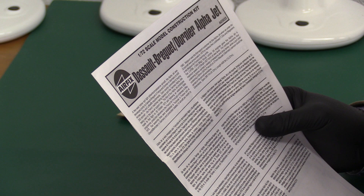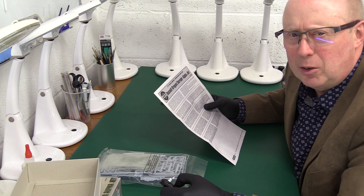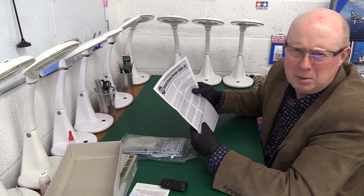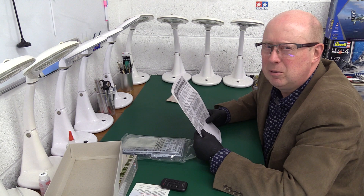It doesn't mention anything about the British having them, which I think is kind of odd. This is like a generic spiel — Airfix have just reprinted that from years ago — and then at the end you've got a British scheme. You'd think they'd mention that and explain why on earth the Brits have got it. It took me aback. I've seen it before but I didn't realise we had 12 of them.